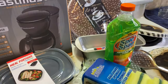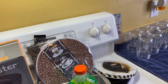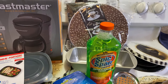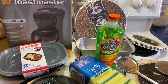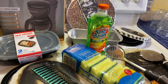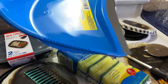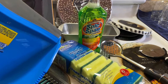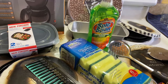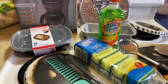And that's it, y'all, for my haul. So, oh, yeah. What else did I get from the dollar store? I got some sanitizer. Two things of sanitizer. One for my pocketbook, the little small one with the fragrance. And then one to put in my husband's truck because he ran out. And I didn't want to take out of our emergency room to put in his truck. So, I just went ahead and bought one. And I got a dustpan because for some reason mine cracked in the center. And no one knows how it got that way. And I think that's because they just didn't want to sweep the floor. So anyway, y'all, that's that with my haul.